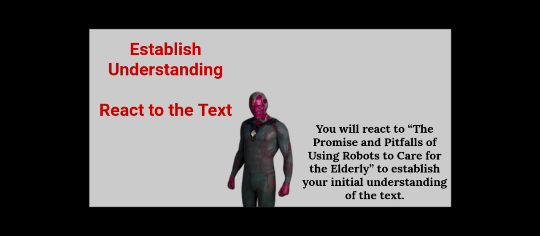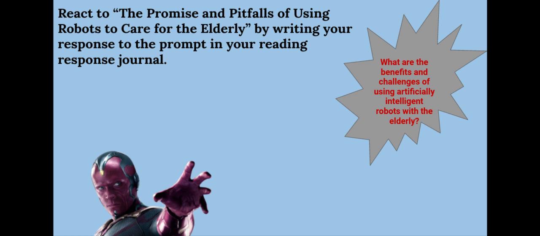Now you will react to the promise and pitfalls of using robots to care for the elderly to establish your initial understanding of the text. To do so, you will write your response to the prompt in your reading response journal. What are the benefits and challenges of using artificially intelligent robots with the elderly?